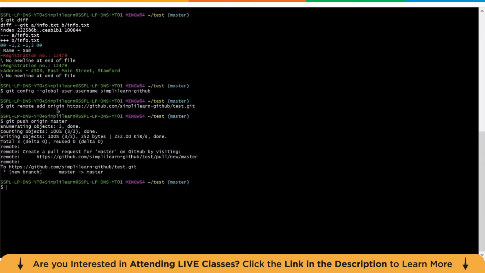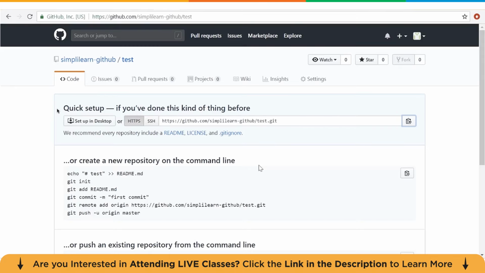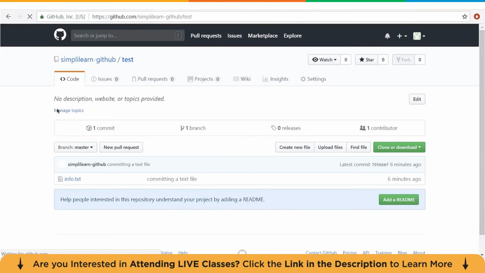Success. So the file that we just created in our local Git repository is now in the remote repository as well, so anybody can access it. Let's go have a look at that. We're going to refresh the GitHub page, and there we are. info.txt has been uploaded and we're ready to go. That's great. That's what you should be seeing.